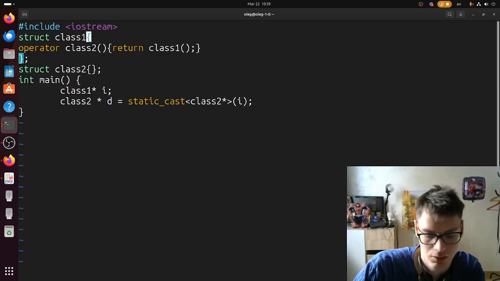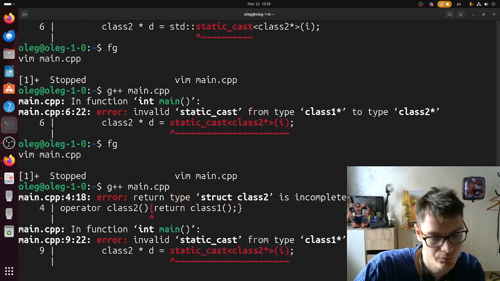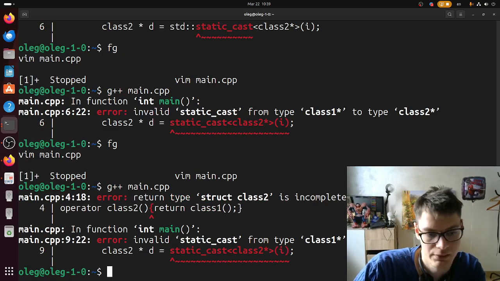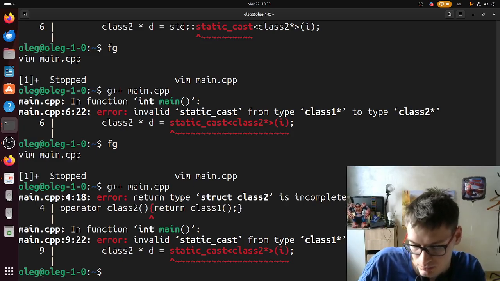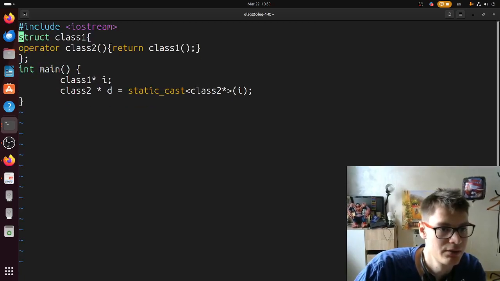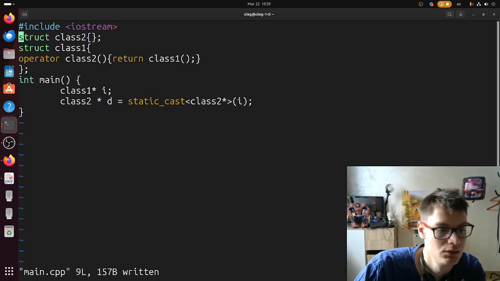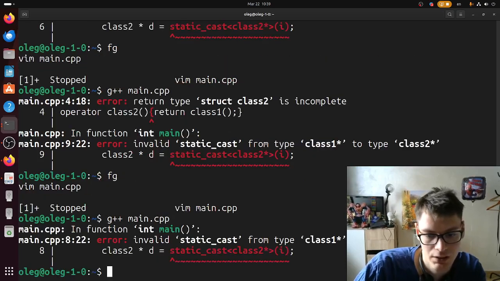It will not work because I need to define struct class 2. It is incomplete. Yeah, this is the problem. Okay, for this one we can just place it on top. But in the real world we will have header files and that would be no problem.